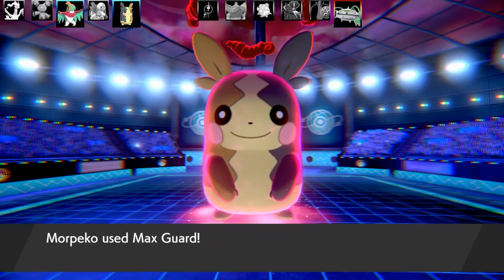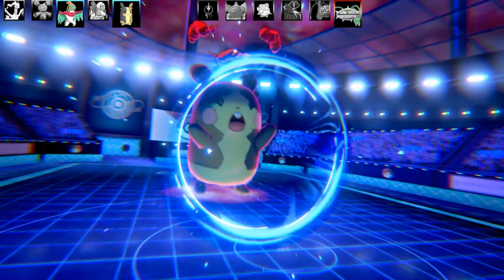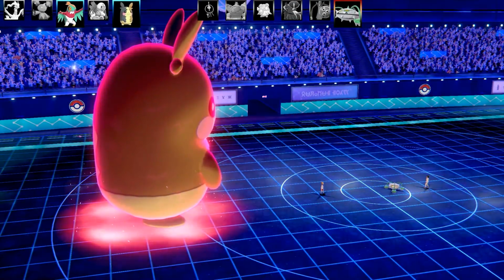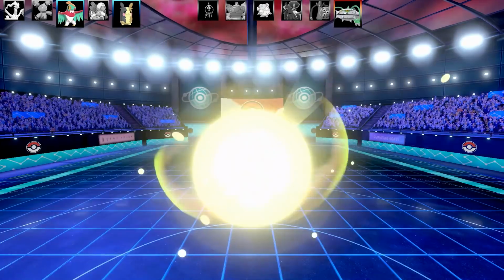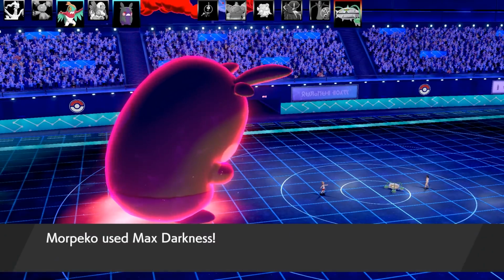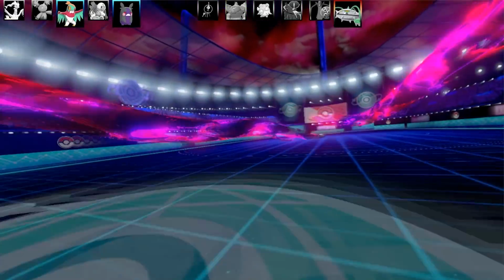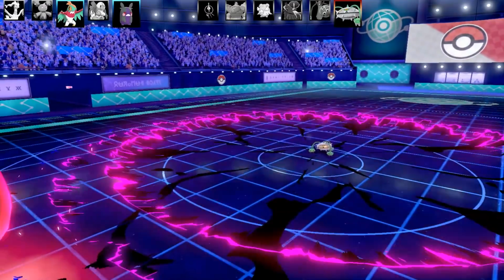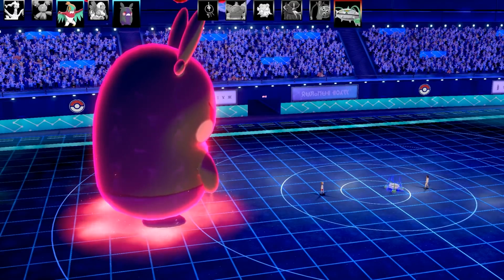The last Pokemon is the Ferrothorn. I went for Max Guard there. Just want to see what they're going to do. I thought they made Dynamax, but they didn't. They went for Power Whip instead. So like, okay, Power Whip. That's cool. However, that is definitely going to take me out, right? So back into the Hangry mode again. I can go for Max Darkness here. Obviously, that's going to be neutral damage. And it does very good damage to Ferrothorn. It does like 3/4 of Ferrothorn's health, right? So I was like, okay, that's pretty good.